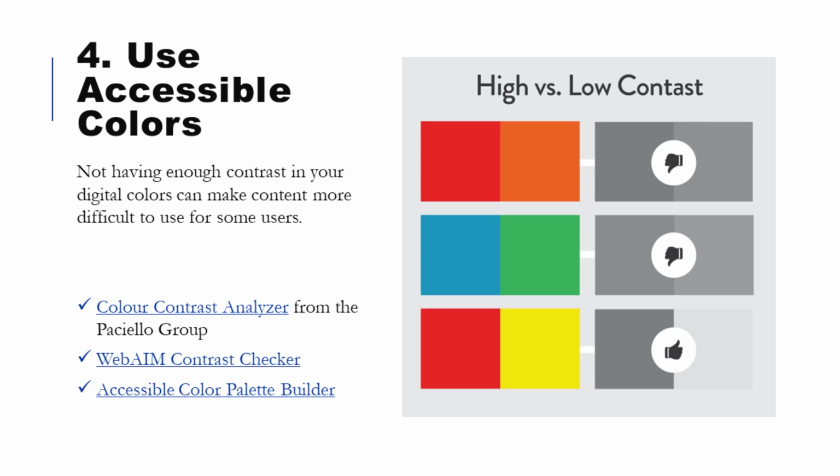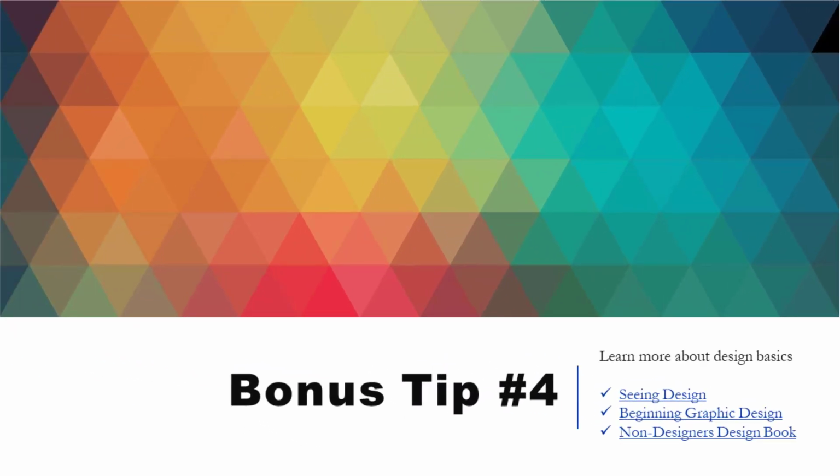To determine if your colors have enough contrast, I recommend downloading the Color Contrast Analyzer from the Paciello Group, or using the online contrast checker from WebAIM. You can also use the Accessible Color Palette Builder tool to quickly see different accessible color combinations. Bonus tip number 4. Learn more about design basics.